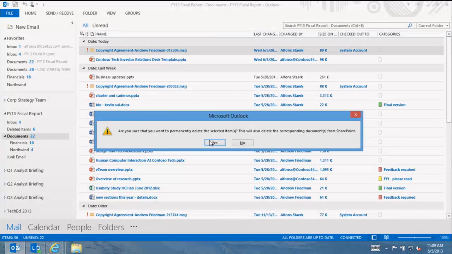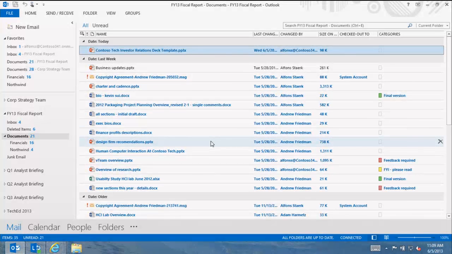However, from Outlook, since I'm working against the OST, my offline copy of that site mailbox, I can actually delete that document. Outlook now talks to Exchange, tells Exchange to delete the document. Exchange will turn around, go to SharePoint, and try to delete that document from the SharePoint document library. That, of course, will fail because the email was turned into a record, and then we will re-instantiate the reference to that document in Outlook.